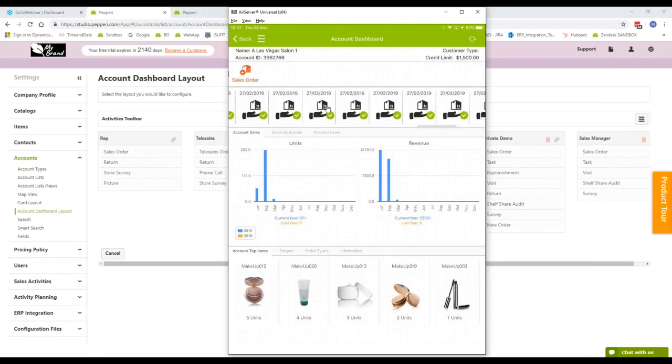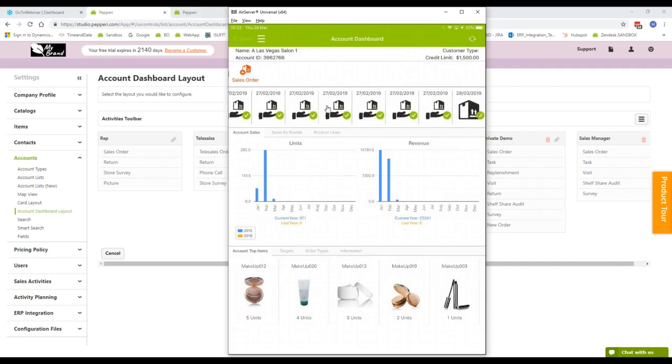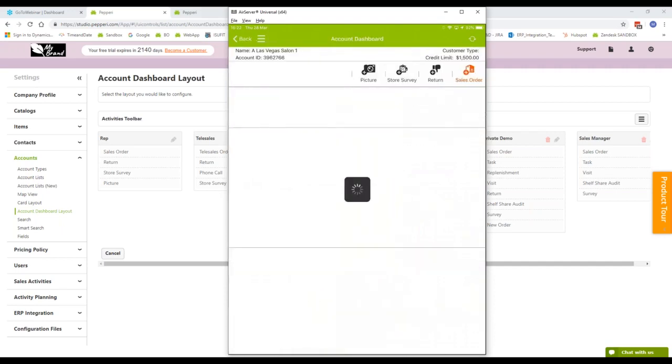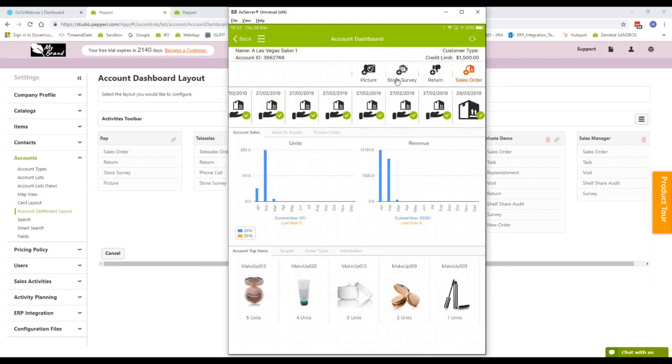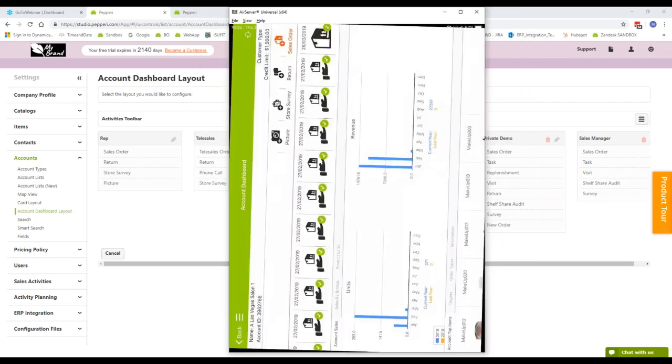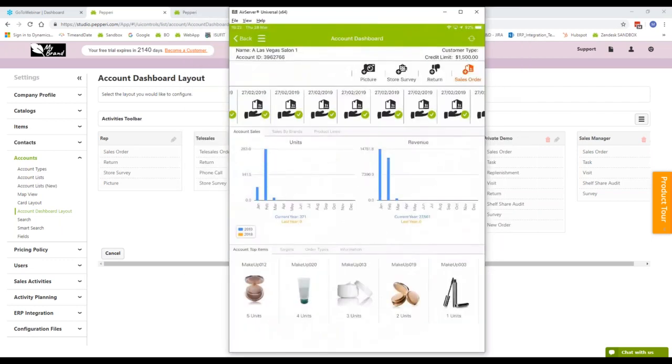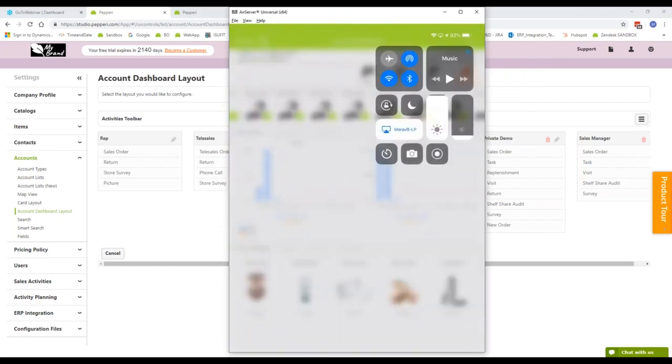Here I have the recent activities that I've done. Sorry, I just need to refresh that. Okay, so now I have the activities that I added for the toolbar appearing here. Here in this area, I have recent activities. It goes 90 activities back. I can scroll back and see some history. You can also see this in a list form, which is more convenient, and then you can filter the date range and see way back. Sorry, I just flipped my iPad. Let me just lock the rotation.